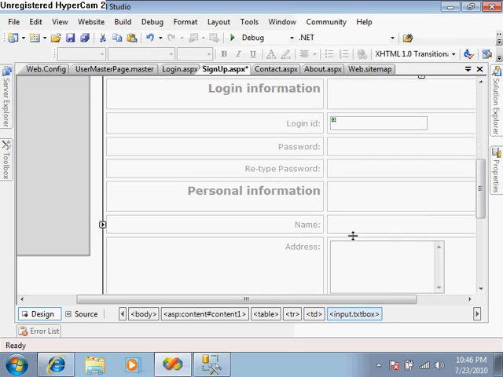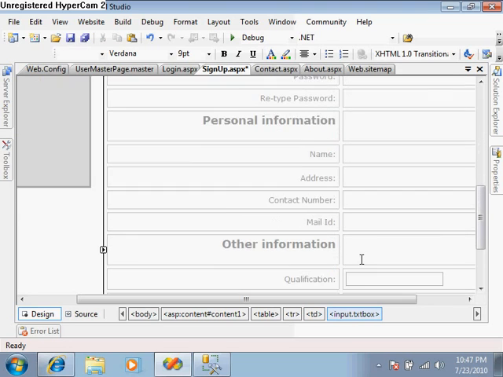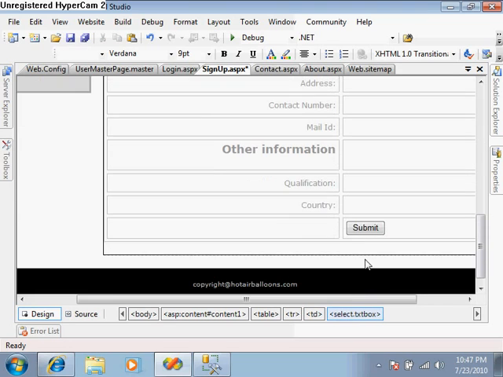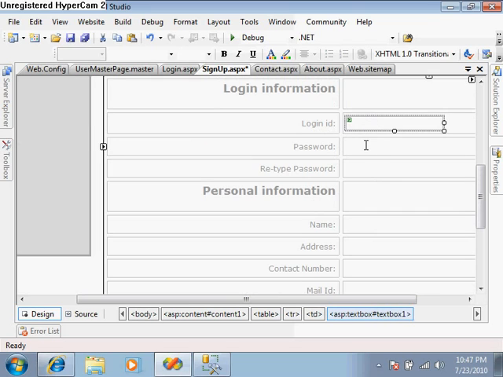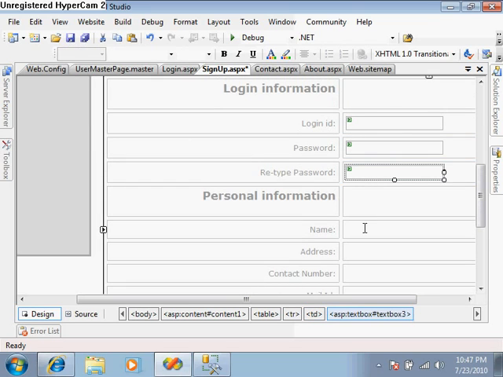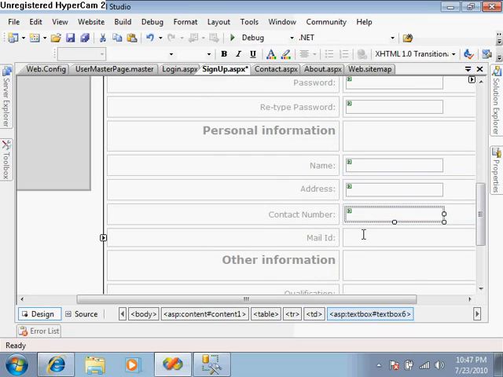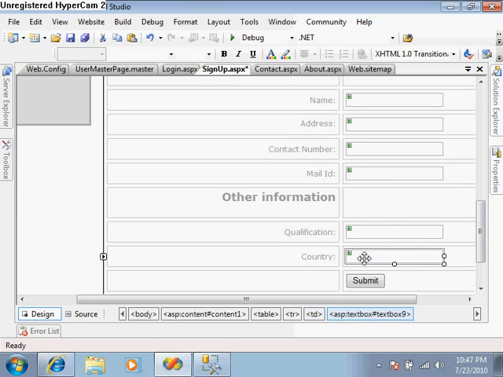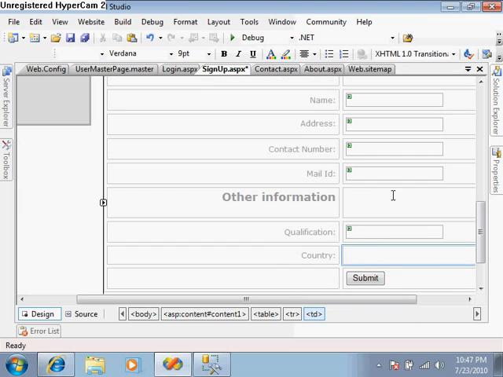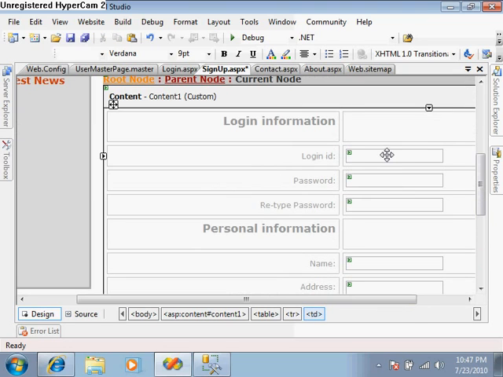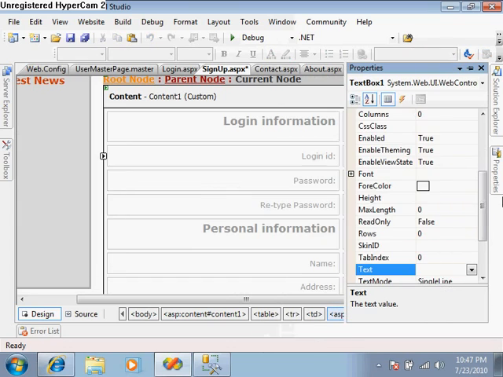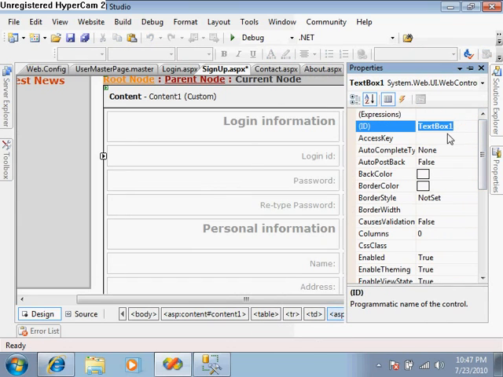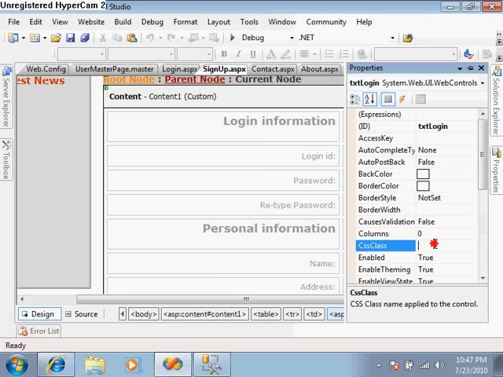Now delete all these text boxes, all the controls, even this control, and place new ones. Suppose I copy and paste. For the country we will use a drop down list, and start giving some relevant names and IDs, like txt login. CSS class can also be applied.